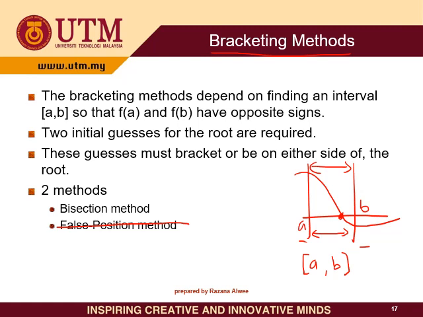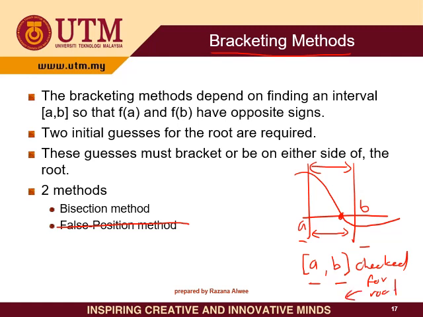So if you want to use the bracketing method, the bisection method here, you must know whether there is a root between the bracket A and B. If you don't have a root, you will not find the answer. So you must use the previous theorem, the intermediate value theorem, at the start. If the question gives you the A and the B, check first. Check for roots.